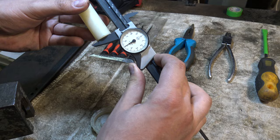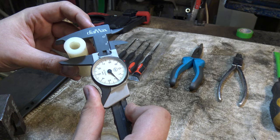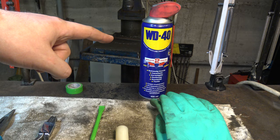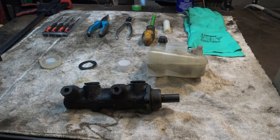75 millimeters and the diameter more or less 22 millimeters, gloves, insulation tape, and optionally a penetrant. I already removed the brake fluid reservoir and cleaned it thoroughly.